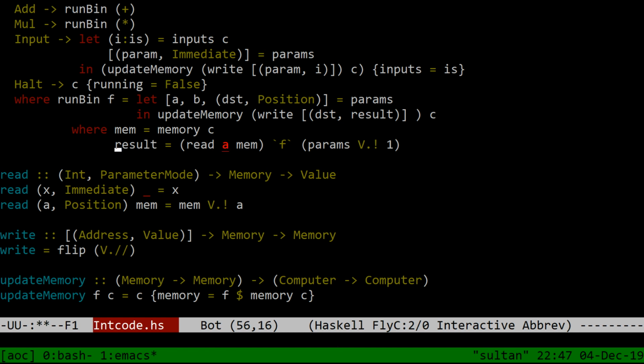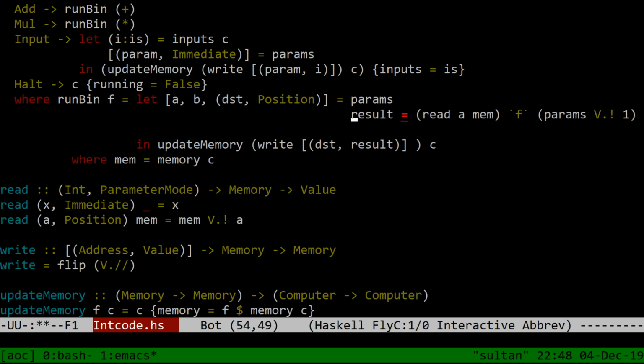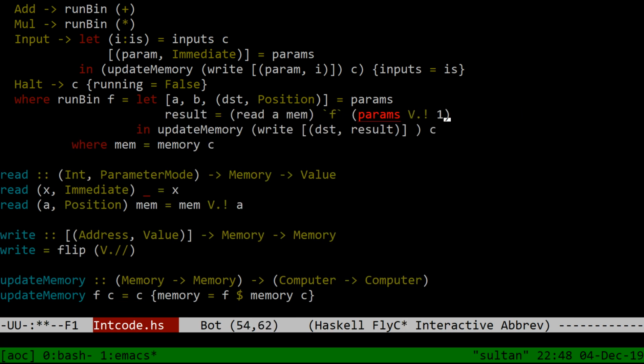Oh, I don't have access to the where. Yeah, okay, fine. Read b mem.